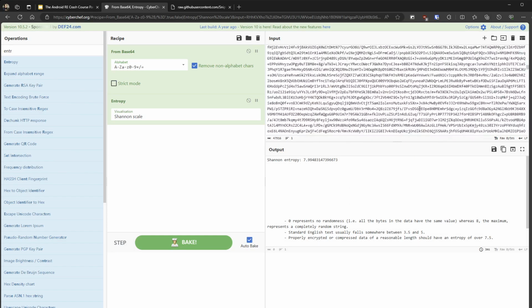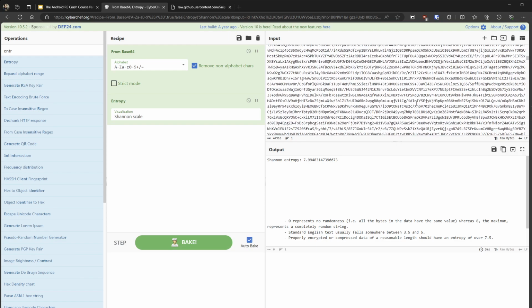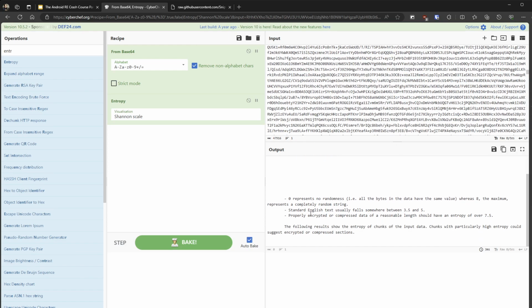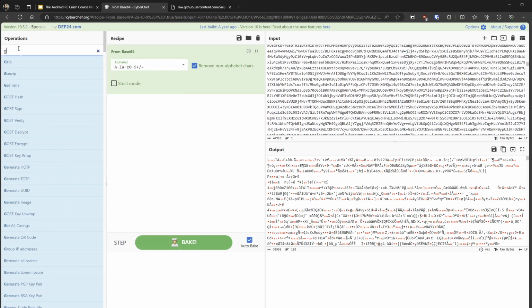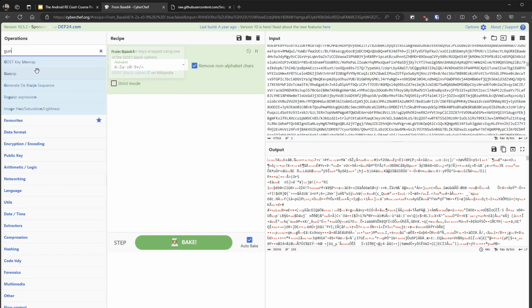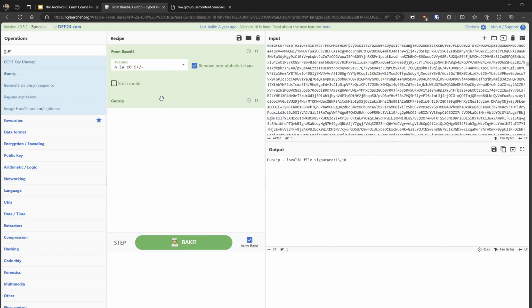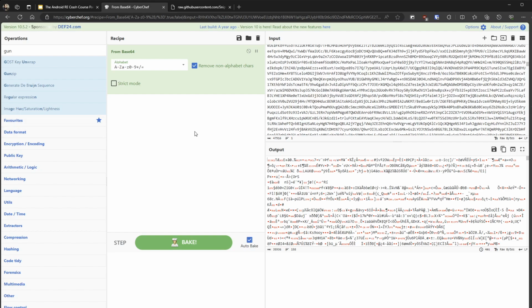That tends to mean it's encrypted. In fact, it gives you a hint here. Properly encrypted or compressed data of a reasonable length should have an entropy of over 7.5, and it's probably not something like gunzip. I don't think the header is even matched. No. So we need to find the decryption key of this.